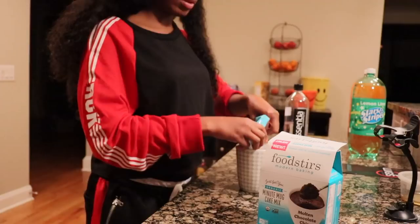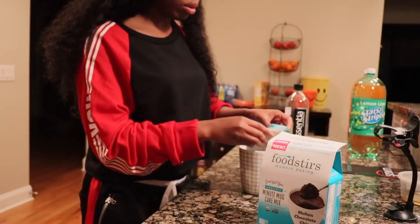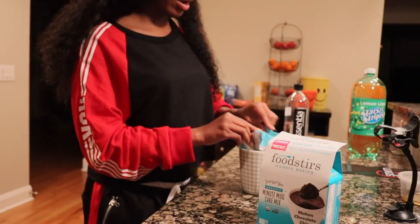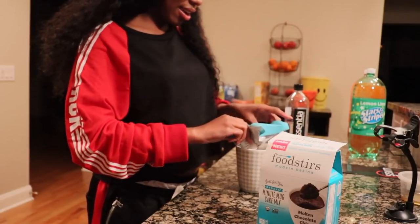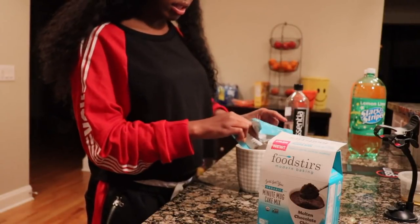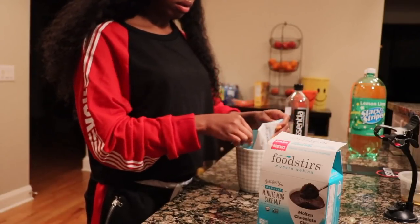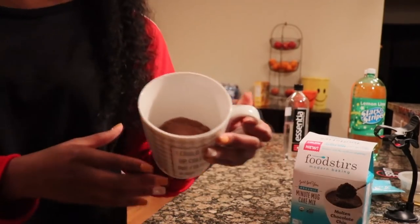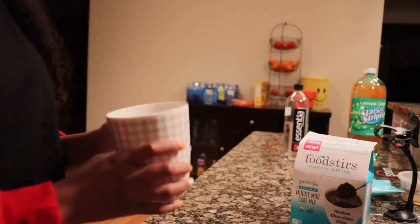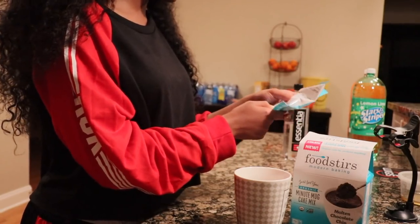Alright, I'm going to show y'all how it comes out — I'm not going to be stingy. I'm going to zoom in. I like that. So don't worry if you can't see right now, we're going to get to the good stuff. So I just put it in the mug. Next, you have to add two tablespoons of hot water and stir it with a spoon. So over here to the sink, let's run some hot water.